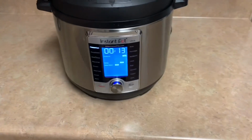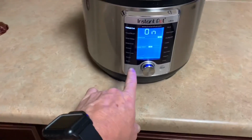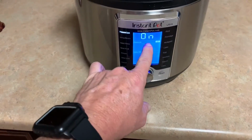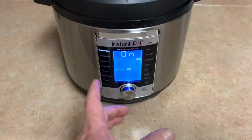Let me check and make sure I got everything right. Just hit start right there. She'll preheat, come up to temperature, what it's supposed to be, and then it'll go through the cooking. It'll cook for 13 minutes, and you'll see the numbers drop down. And once it gets to 13 minutes, it'll beep.